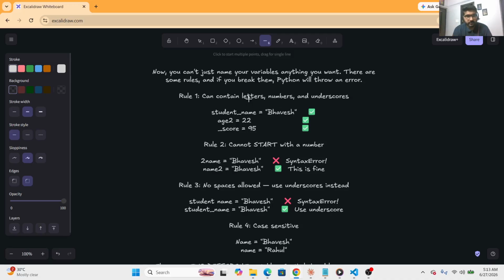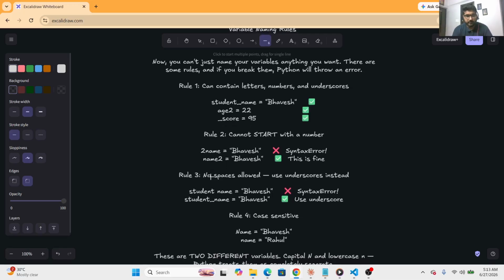So let's take a few examples. If we name our variable 2name equals Bhavesh, it will give a syntax error. Instead, we can name our variable name2 and then assign the value Bhavesh to it. Okay. So I hope it is making sense.